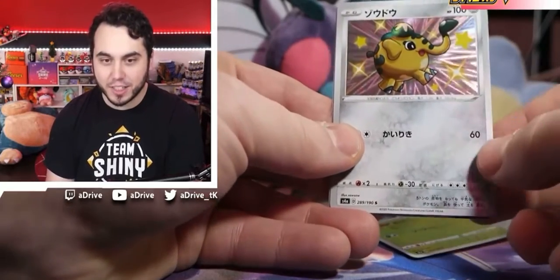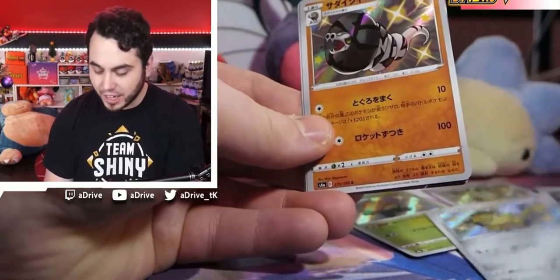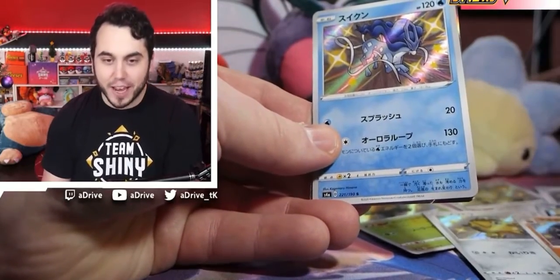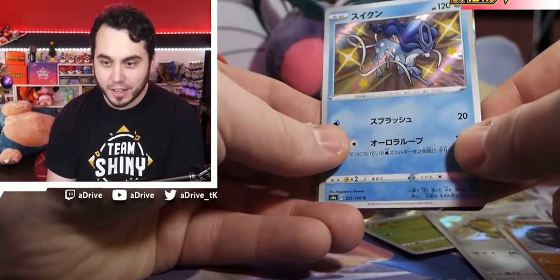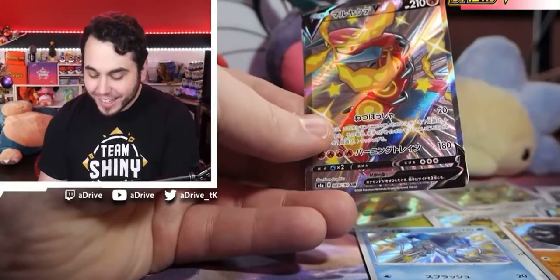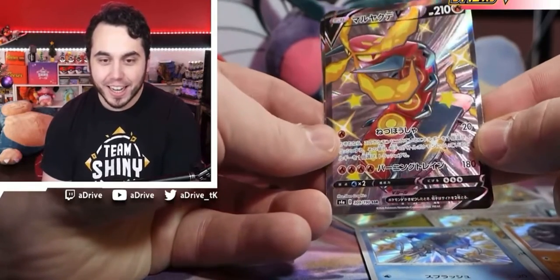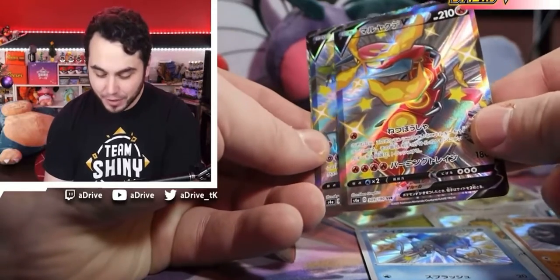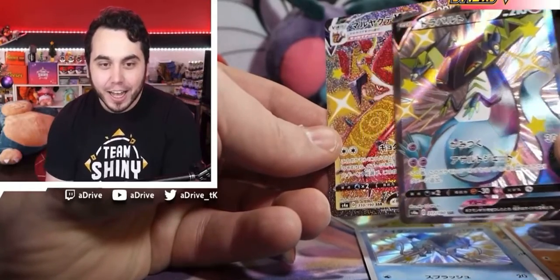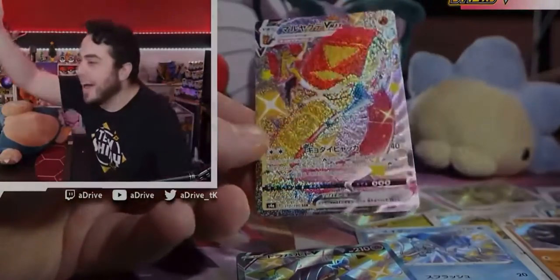Shiny Kufaunt! Shiny Sandaconda! Shiny Suicune! Shiny Centiskorch Full Art! Let's go! Shiny Centiskorch! That was one of my wants! Oh my god! Shiny Dragapult! Shiny Centiskorch VMAX! Yes! The perfect God Pack!